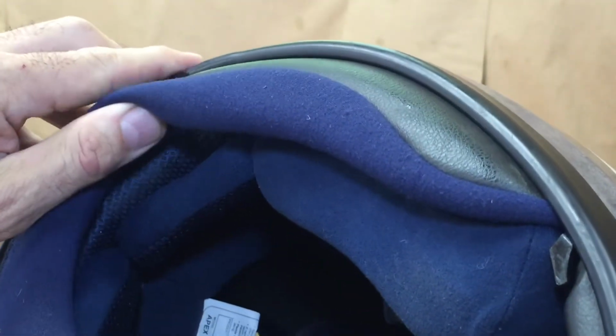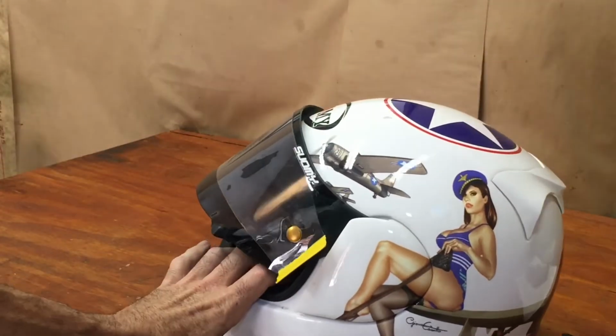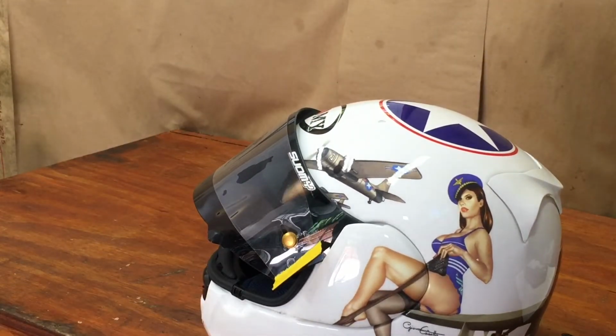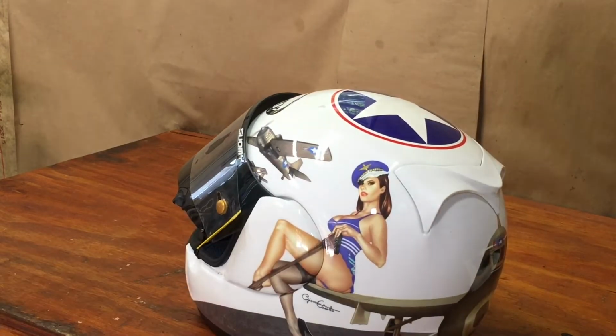Check with your manufacturer or distributor because the lining does break down, and it may look fine on the outside, but it's not. Also, they'll tell you right there in the helmet that if the helmet ever suffers an impact, it should be considered trash unless it's sent back to the manufacturer to be checked.